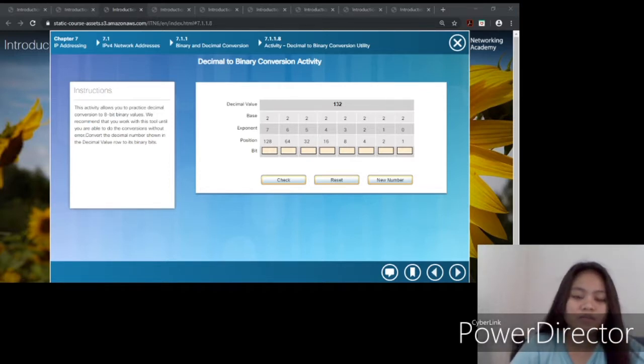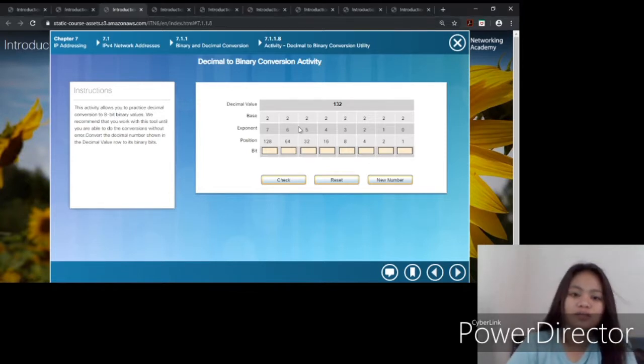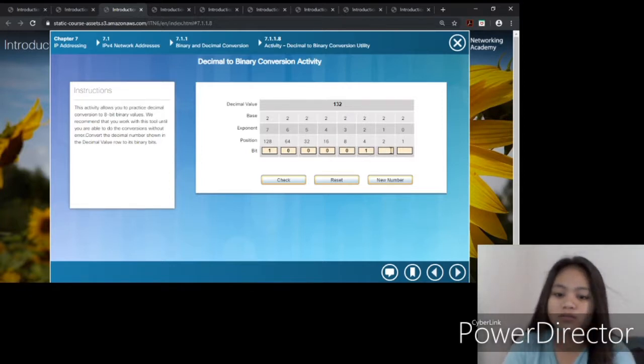If we convert the 132 to bits, the answer is 1 0 0 0 0 1 0 0.